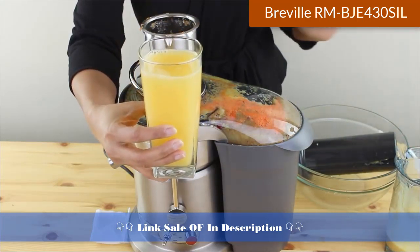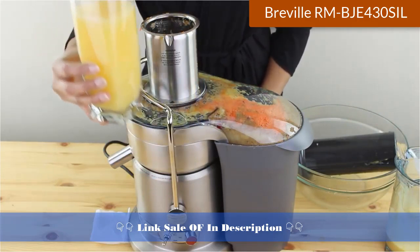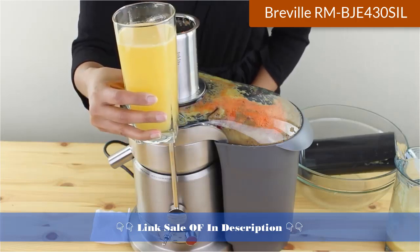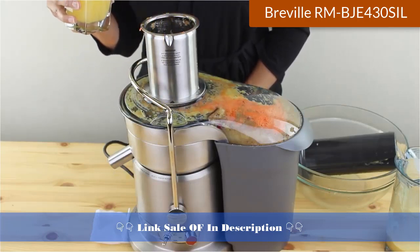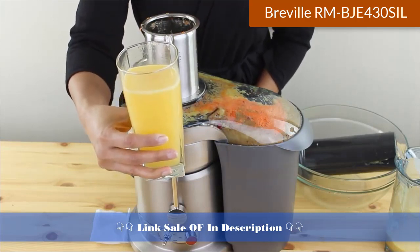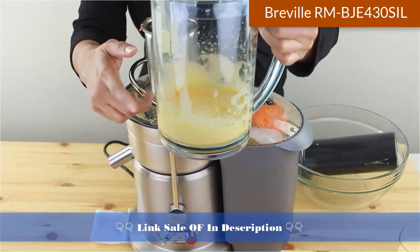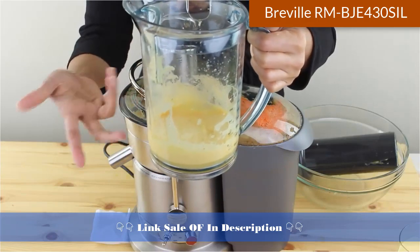Looks really good. Taste it. And that is really good. It's got the full flavor of the oranges. And there is no pulp in there. I'm just going to taste it again to make sure. There's no pulp, but it tastes a little bit more thick than the apple juice. And if you like the froth, you can just mix that back into your juice and drink it.